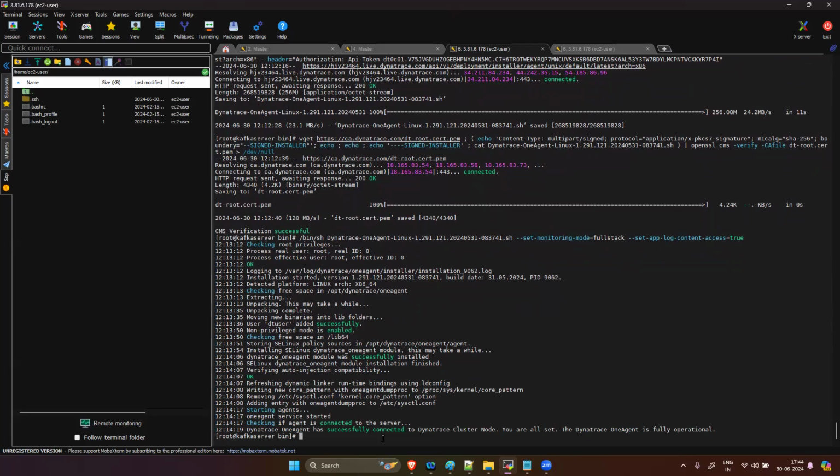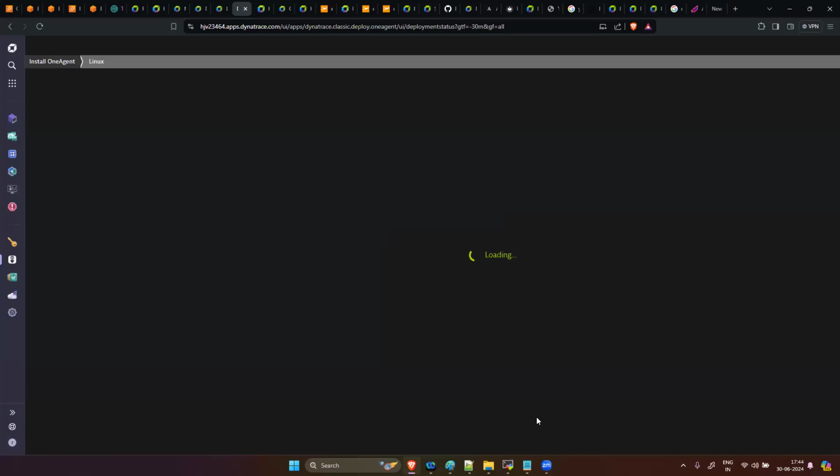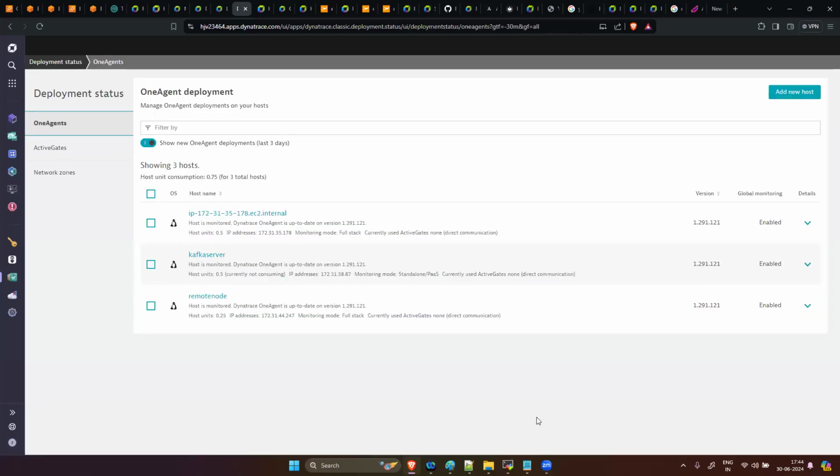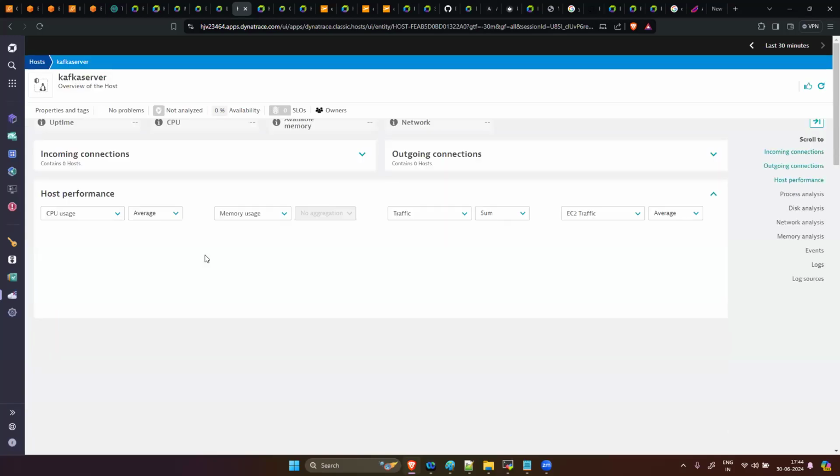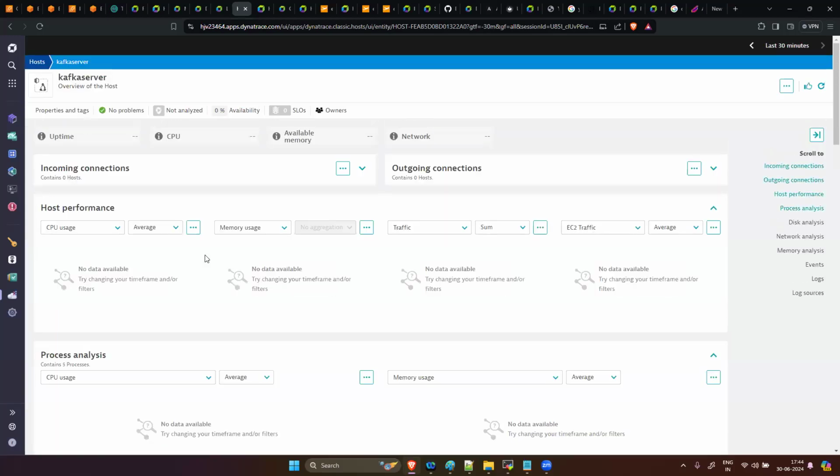Now let's check that in the Dynatrace portal. Deployment host. Okay, so my Kafka server got added. Now open the server and check whether data comes in.